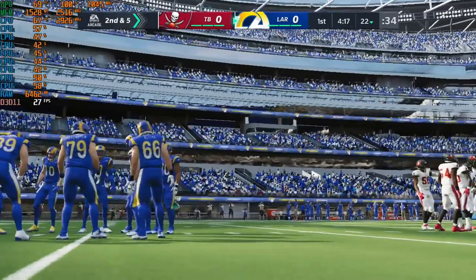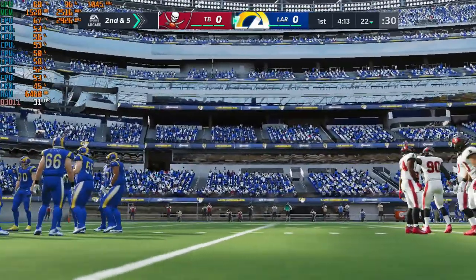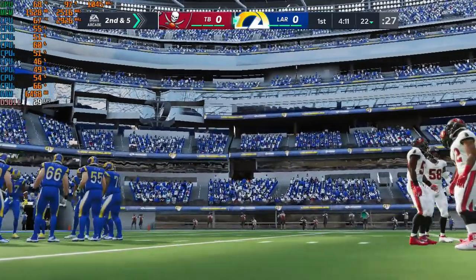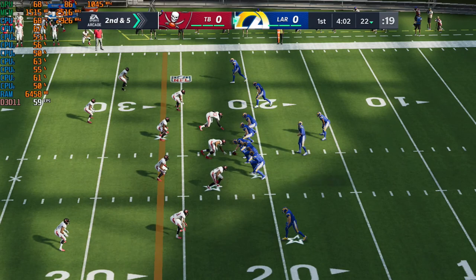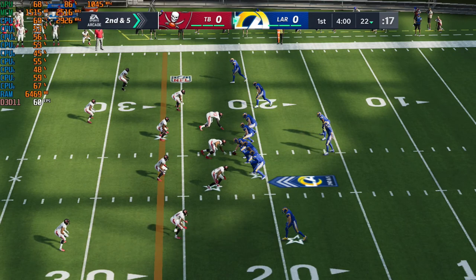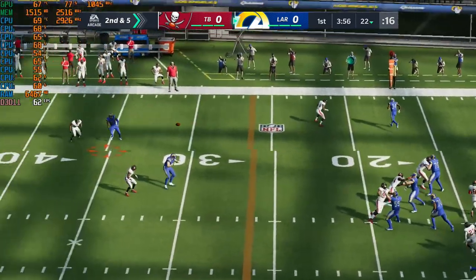And a lot of times you think if you blitz a running play, you're going to smother it. But a lot of the blitzers, they come in a little bit high. They don't have great leverage, and they're easily blocked and turned to the side. After the pickup of 5, here's 2nd and 5. Out of the gun, Goff.